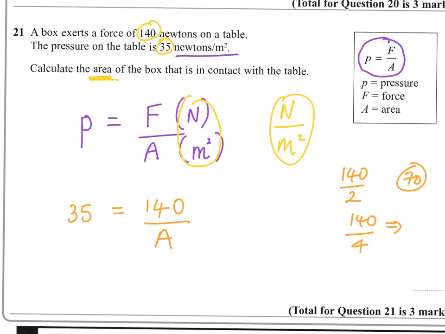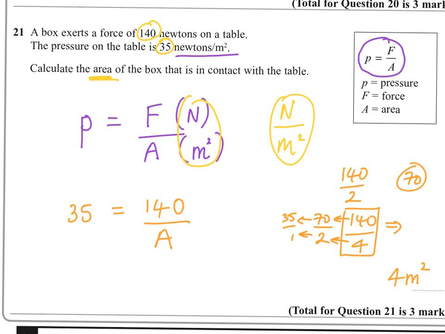Therefore, the area would be 4 metre squares, because if you did 4s into 140, that is the same as 70 divided by 2, just halving this and halving this. And then 70 divided by 2 is the same as 35 divided by 1, by halving top and bottom again, which is what you can do when you have equivalent fractions. So that's the way of doing it in your head, and you could simply just write A is 4 metre squares.